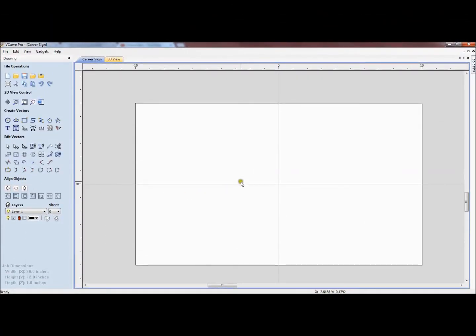Okay, so I have a cutting board set up here that is 20 inches long and 12 inches tall. The first thing that I need to do is get some guidelines. So I'm going to design an arc that we're going to cut through this, and I'm just going to give myself some guidelines here. And over at 5 inches, I'll come off about maybe to 12. These are just going to help me make sure that I've got a nice place to lock in the lines so that we have a line that is uniform.